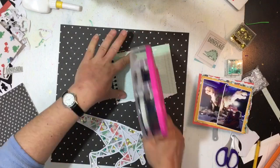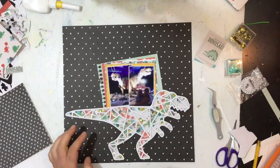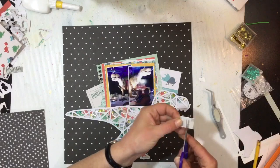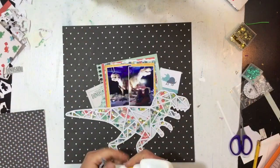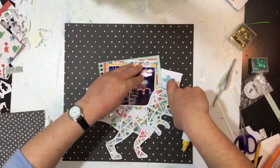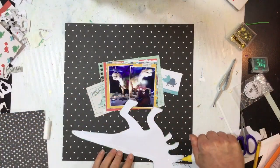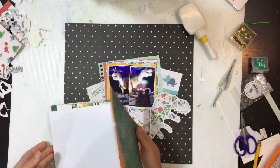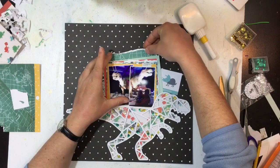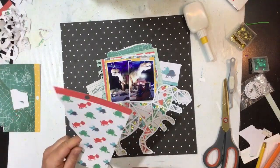I adhere all those layers together, pop the paper clip back, and place those two little cutouts on either side to bring a bit of interest. Here's my little dinosaur newsprint which I tuck in as a layer and quite like it, so I glue it down. Then I glue down the entire cut file, which is a pretty easy process. I also wanted a little bit more something, so I felt this world map patent paper would bring texture to the page — and it feels quite fitting since we were at a museum. I've just tucked that in at the top with a torn edge for more texture.